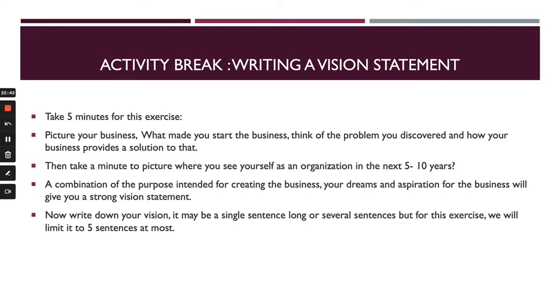A combination of the purpose intended for creating your business and your dreams and aspiration for the business will give you a strong vision statement. So write down your vision. It may be a single sentence long or several sentences, but for this exercise we'll limit it to 5 sentences at the very most. So you might not get this on the first try.